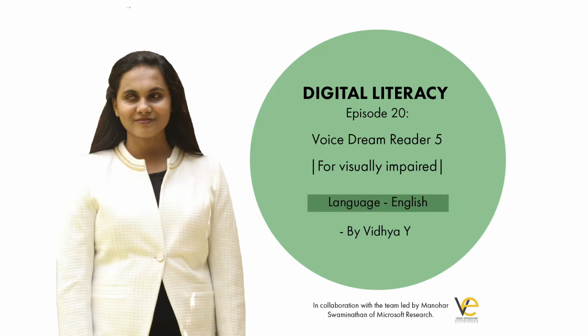Now let us set a random bookmark, say about after a few chapters. Now I have opened the book Pride and Prejudice and I am in the first screen after opening the book, where you find options like play, pause, navigation options and so on. And I have also gone to navigation options and chosen chapter. So I'm just going to play the book now by right swiping multiple times to set a random bookmark. All of these settings were clearly explained in the previous episode, so I'm not going into detail in this.